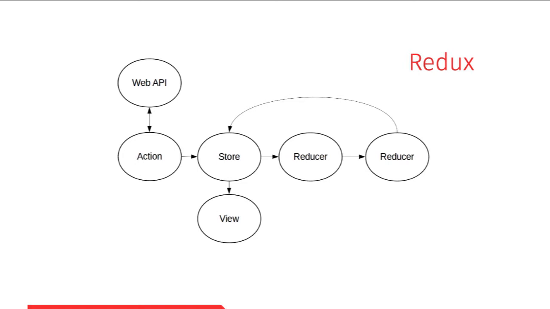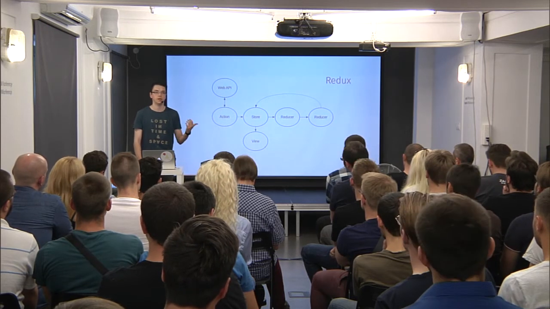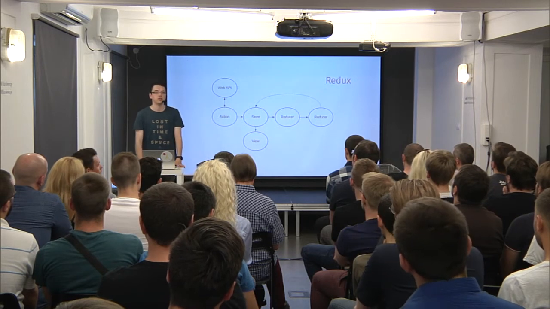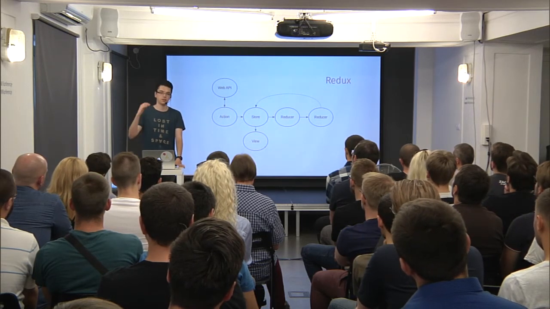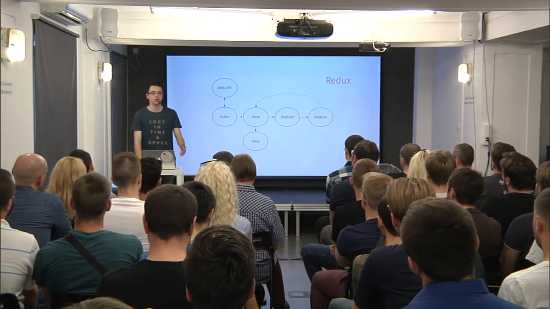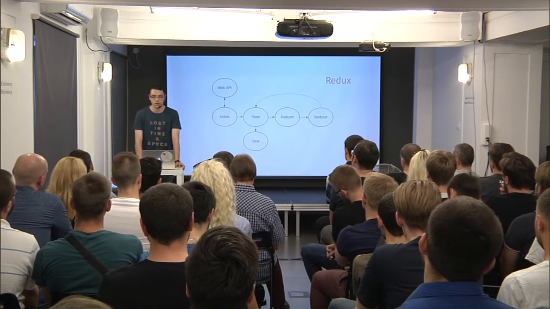Okay, so that's how it works. Still, actions talk to the API, which is not very handy and not easy to test, but bear with me. There is a store, which is important. There is only one store, so it basically solves all your problems with data dependency. It's easier to render something like a single big JSON object on the server and send it to the application. So that's how you can get server-side rendering really easily with Redux.